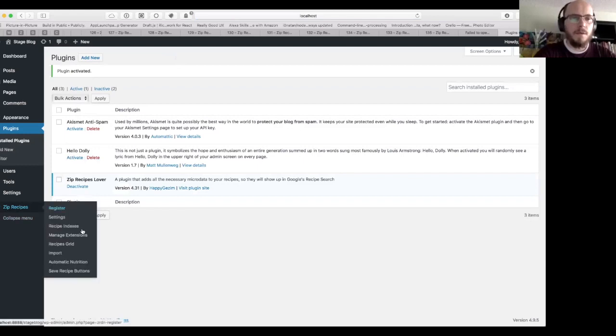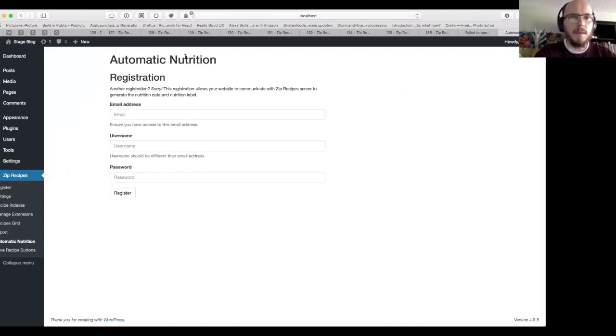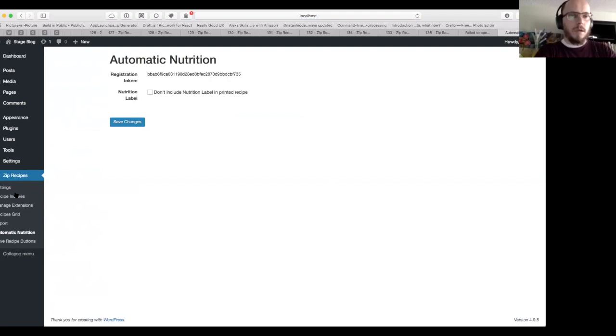And there's one thing that is going to catch me if I don't do it right now. The automatic nutrition feature is really cool, and I will show you that in a second. It just requires this tiny little registration step that I'm going to complete now before I get started. So you just set password, username, and then email address. That's registering the feature. And that's all. Okay, I think we're good to go now.